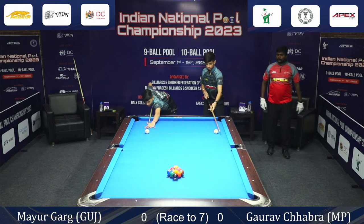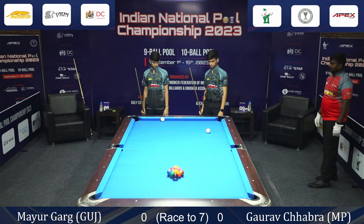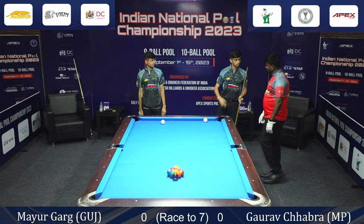Here comes the leg. Oh, good leg by both players, but it's going to be Gaurav with the break.